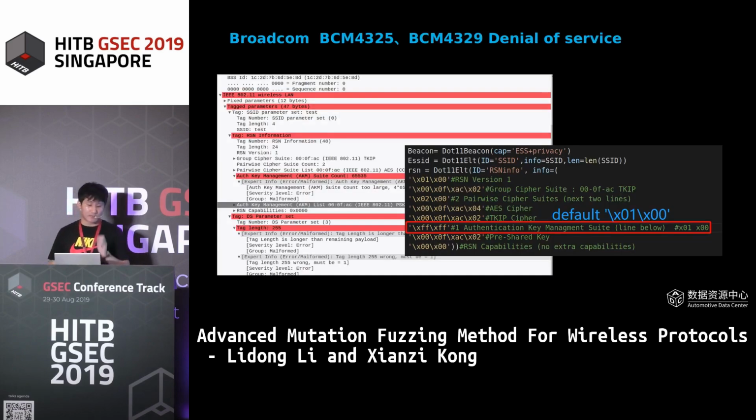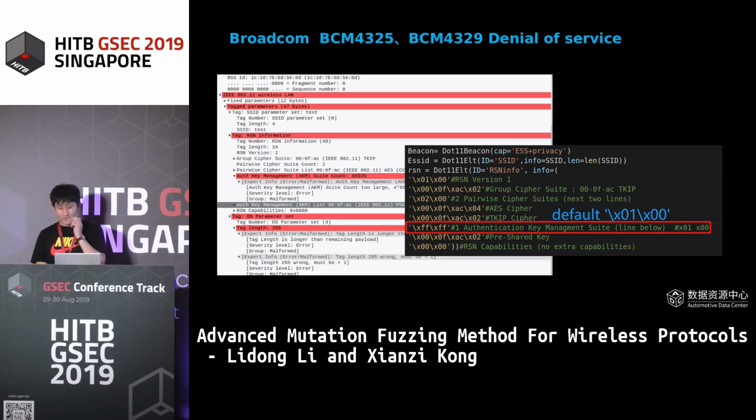This is a Broadcom BCM vulnerability. The Broadcom chip has a bug when it processes a malformed beacon frame. The RSN information element of the beacon frame is an encrypted authentication information element. It includes the RSN version, TKIP tag, AES tag, and AKM tag.